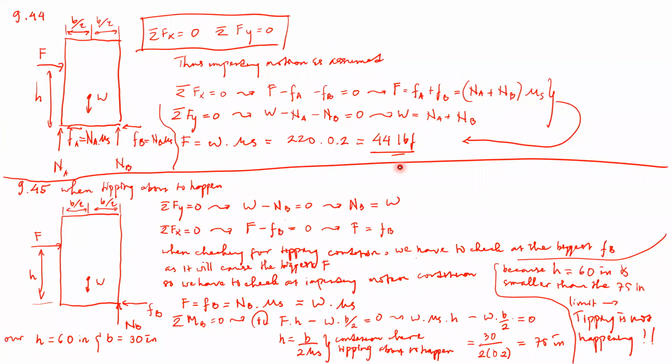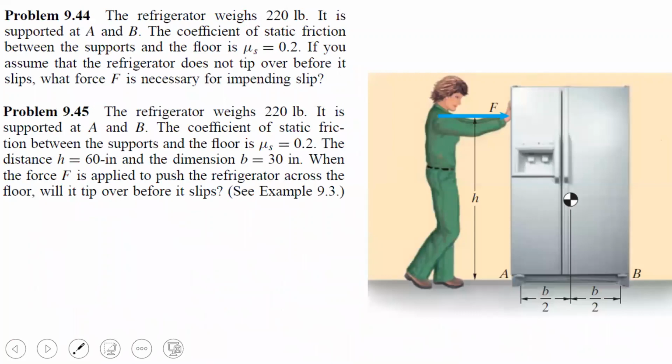The slightly harder problem is the second one. It is slightly harder because in this particular problem, we don't know yet about the tipping condition, whether it does not tip over, or whether it's about to tip over, or whether it's tipping over. We don't know the condition for this particular problem. That one is slightly harder because we have to check the condition of tip over. How to solve that?